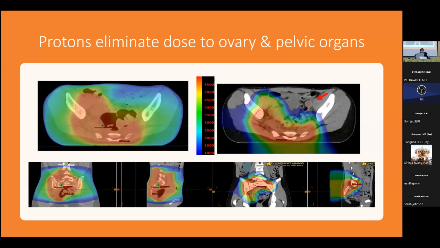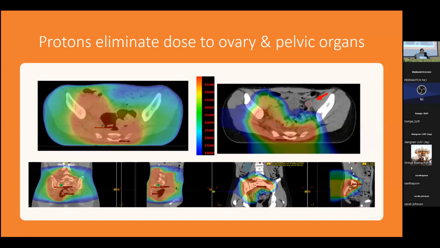Just looking at this, you don't have to be that educated in necessarily what we're looking at, but the red is high radiation dose, the green is moderate, blue is low. And you can see here, the one on the right is the proton therapy, the one on the left is the conventional, what we call advanced IMRT or VMAT, these advanced therapies. You can still just see all the radiation that's going to go.